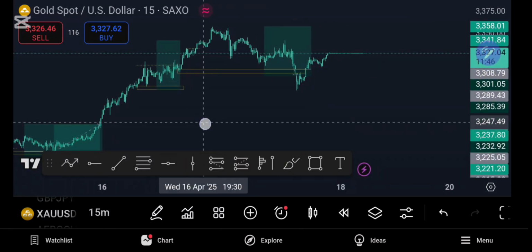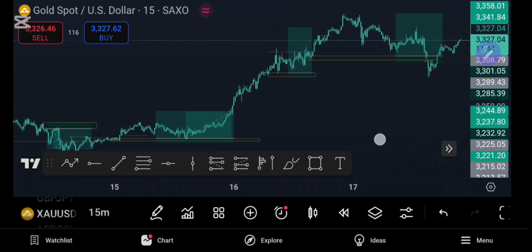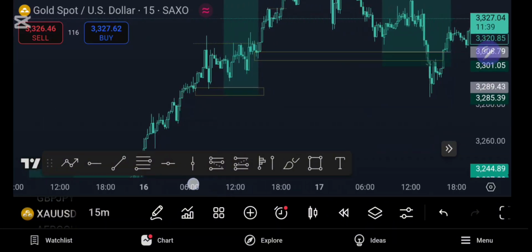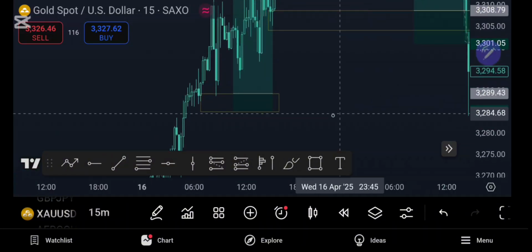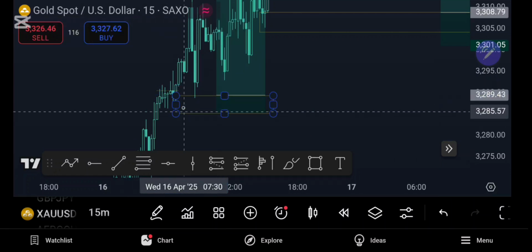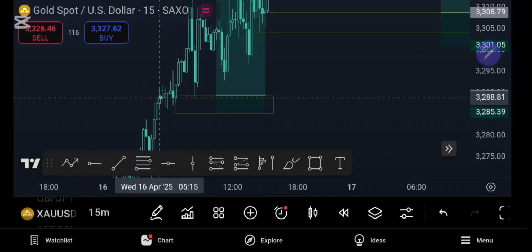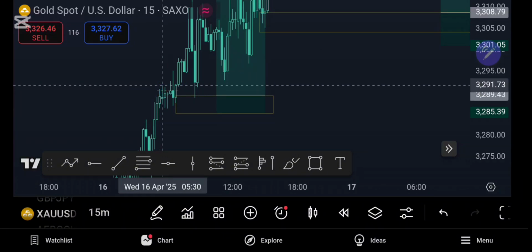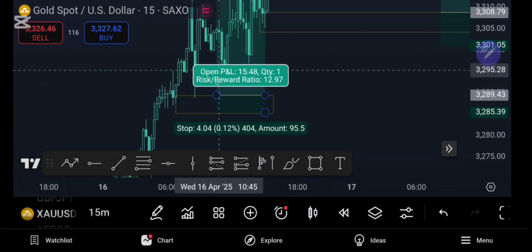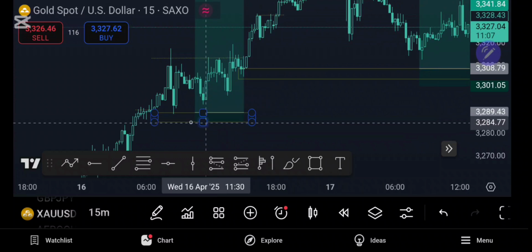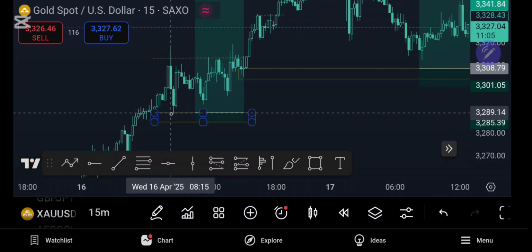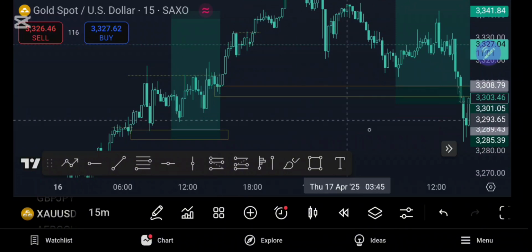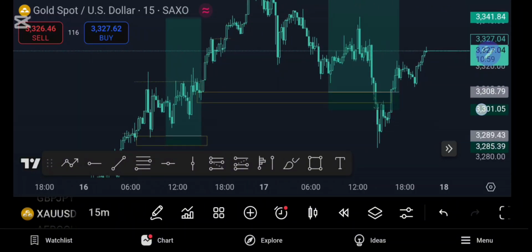So I needed to continue buying. Now this is not actually going as per my plan, but it is still maintaining the support and resistance level, right? On the 15 minutes resistance, the price broke, right? You can see price reacting over that same position, with repeated rejections, but price broke through it, and I waited for price to come and retest. This was where I took the trade. I waited for the last swing and I took the trade to the upside, right? So it was very, very easy.